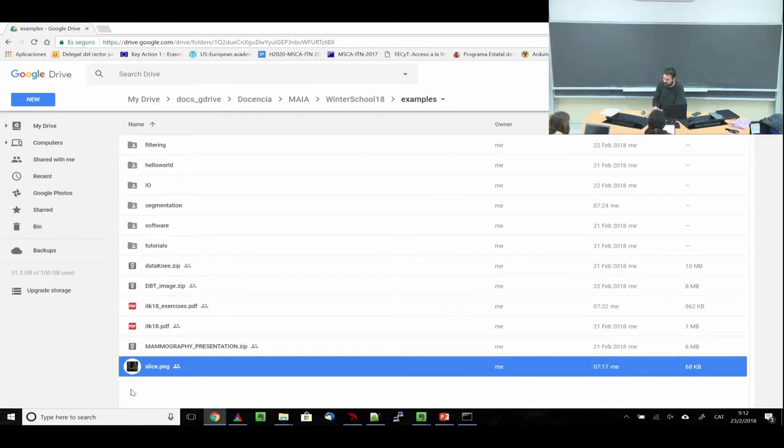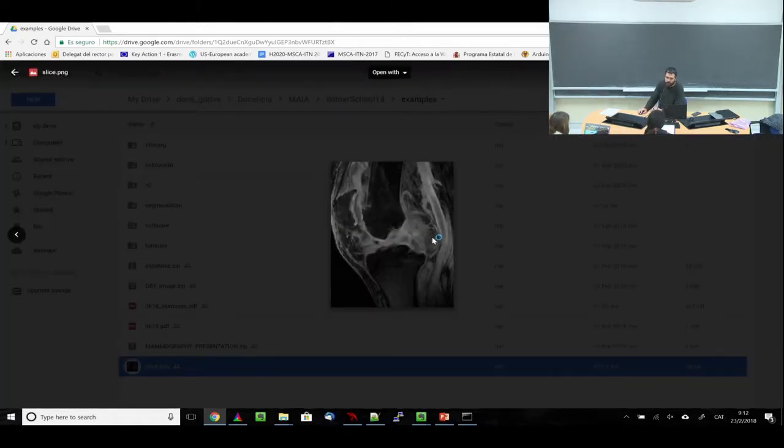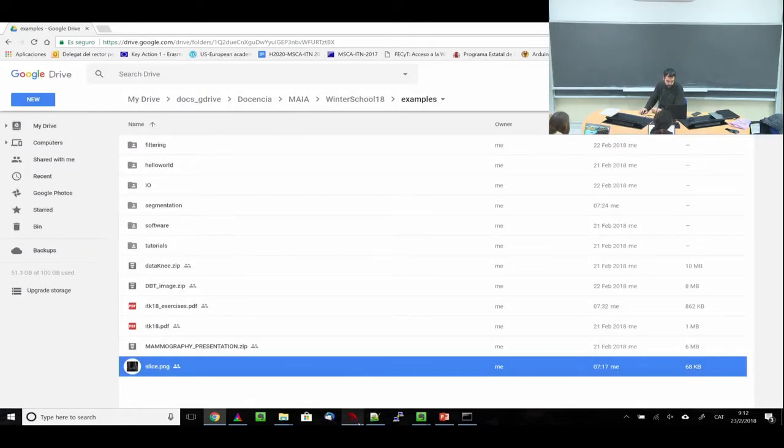Easy in terms of selecting parameters, easy in terms of computational time, etc. So if you download this, you'll see that it is only one slice of the central volume, so you can use that to test the algorithms. But the rest is the same.